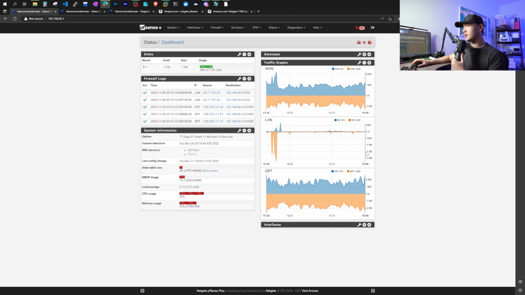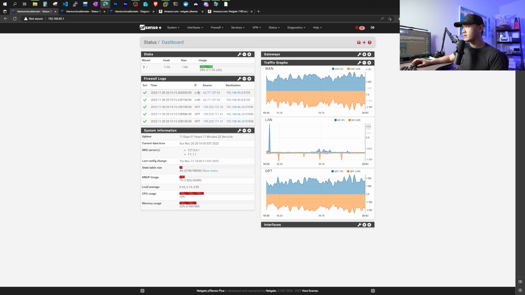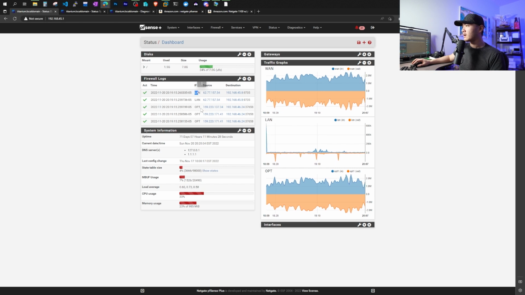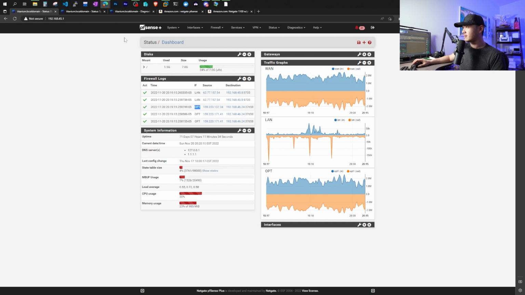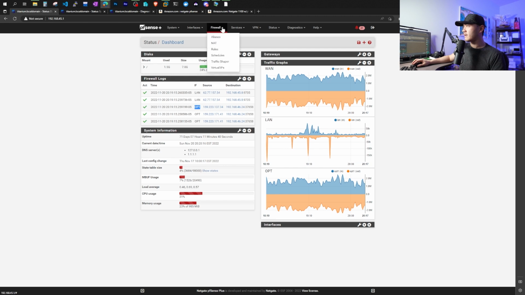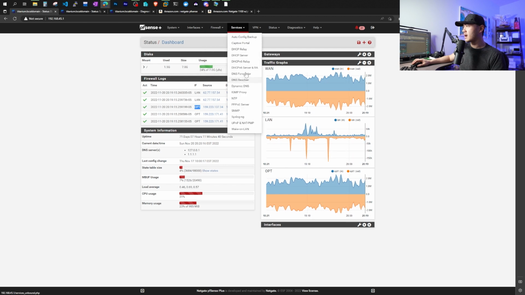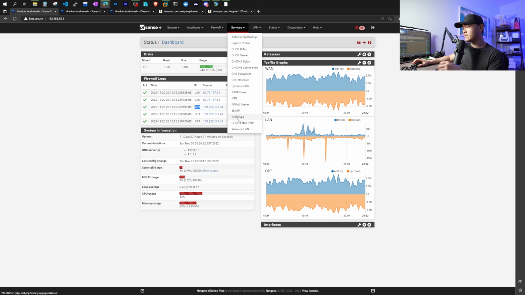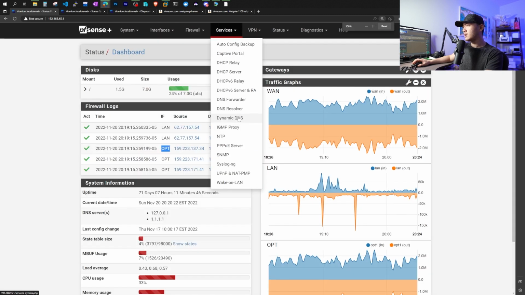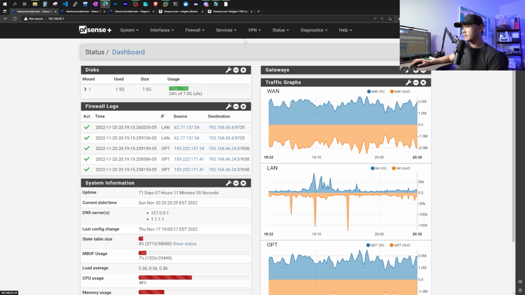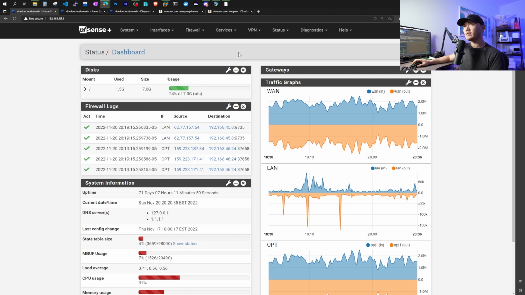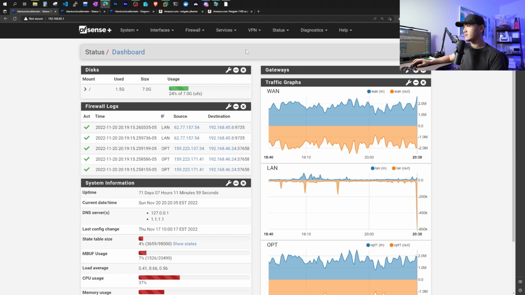So this is what it looks like. This is just my dashboard. I obviously hid some things. There are different VLANs here, as you can see, the LAN and the OPT VLAN. There's the traffic graph, and you can set different firewall rules up here, and there's a lot of things. If you're new to this type of firewall and router, it may be a little overwhelming, but don't worry. In this video, we're not going to go through those, but in the future, I will show you some tricks and tips on using pfSense.